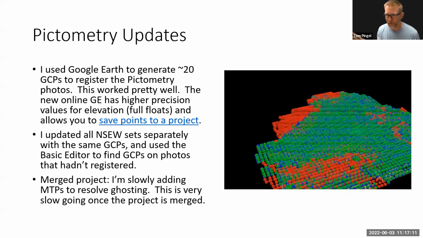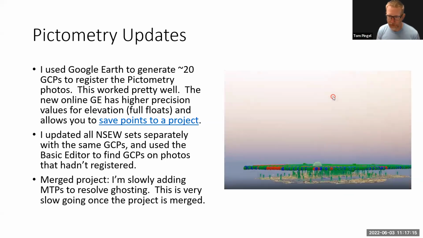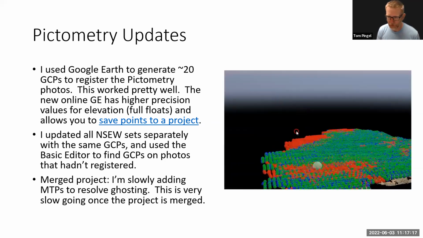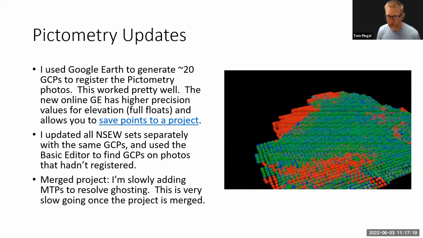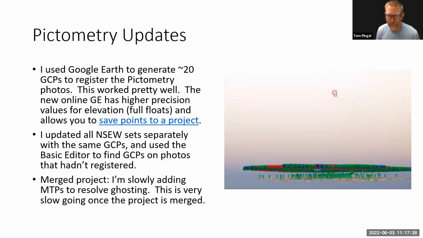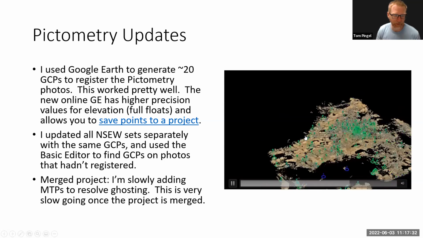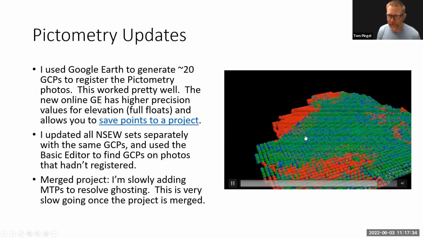And then at some point, I'll probably just call it good and move on. Most of the area around campus is reconstructed pretty well. So, I'm not so worried about that. If I can get all of those images for like the main part of Blacksburg, then that's probably fine. This is mostly rural area out here, so I don't really need it. I just like to finish the project off.